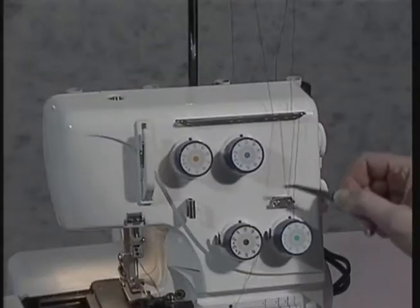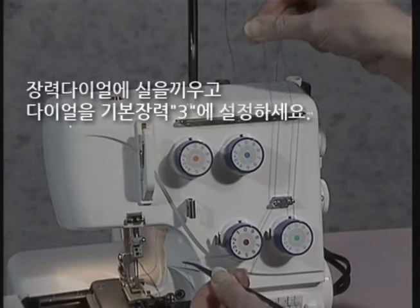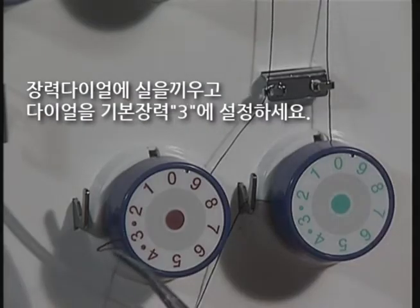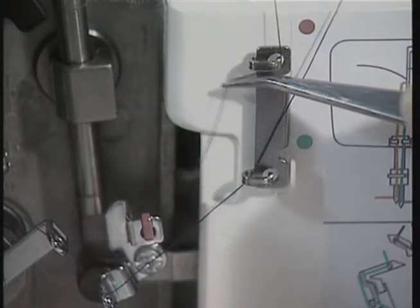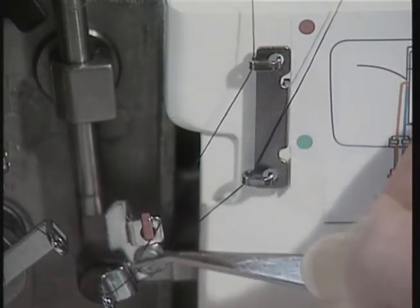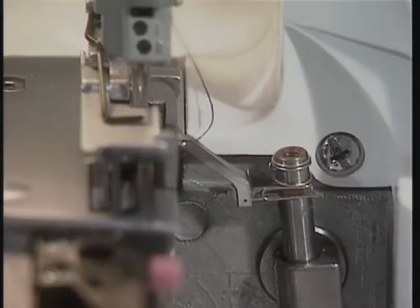Lead the second thread towards you, through the guide and under the tension disc. Check that it is inserted correctly and pass the thread over the guide and through the next 2 guides marked red. Turn the balance wheel towards you until the needles are in the lowest position.